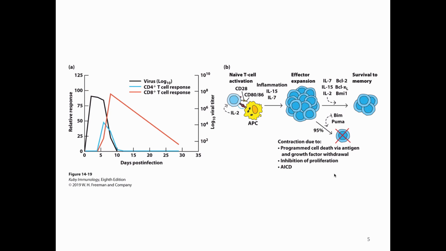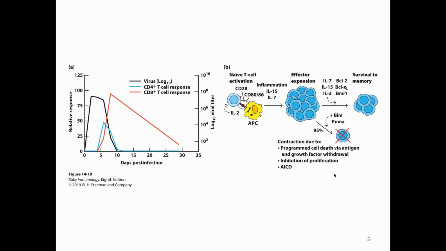And that's really, really important because if you had that many CD8 cells that persisted forever in response to every viral infection that you had, at this point you would become walking T cells. And you would have no resources and no metabolic products to support any of those T cells in order to make this process happen. And so usually about 95% of the cells that we see during the effector phase of the response, which is the phase where the pathogen is getting eliminated, are going to die in this contraction.